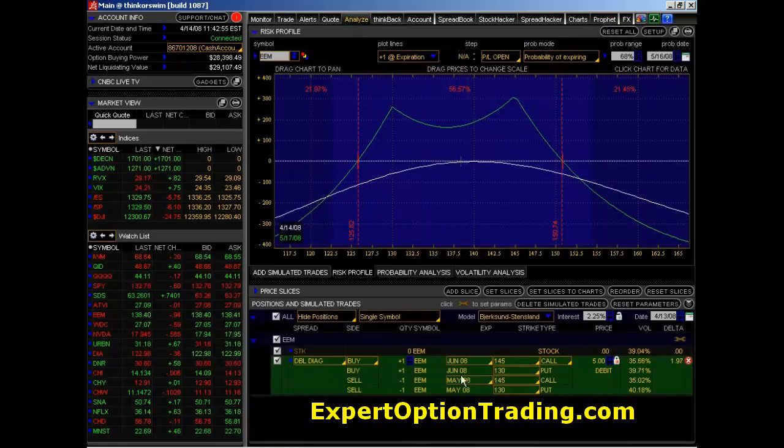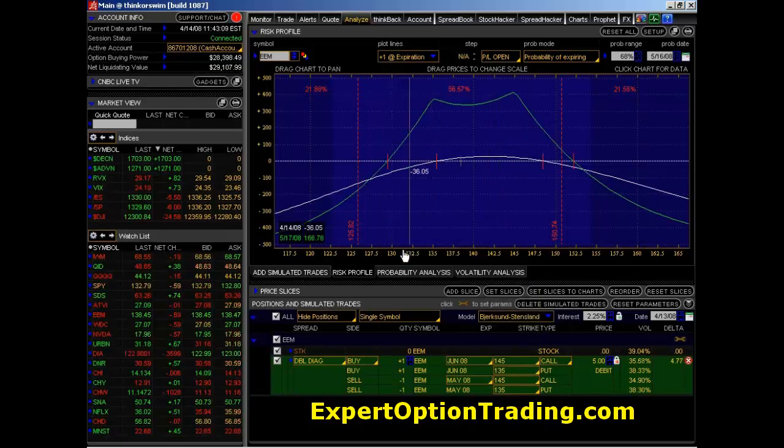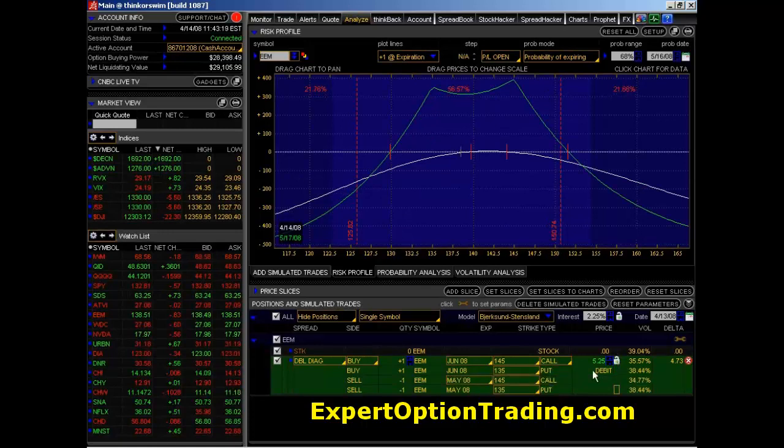So now that we have these in position, we can play with this a little bit more. Let's pull the puts up to the 135 level. What does that do to our break even? The break even now is just below 130. We've got to get rid of this red lock here. We're going to pay a little bit more for the debit, and remember, your maximum loss on a double calendar is the debit that you paid. So $5.25 is our maximum loss on this.